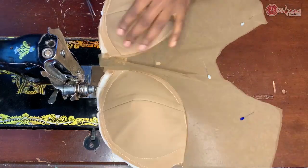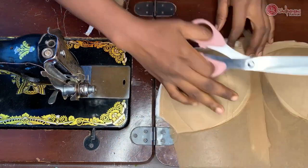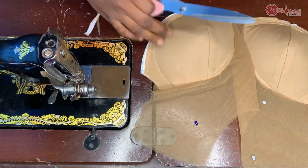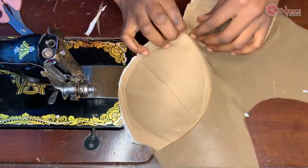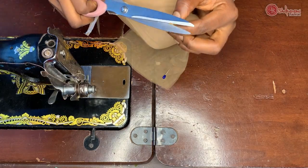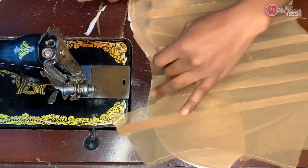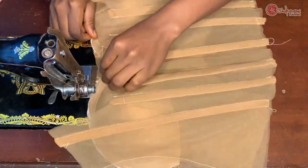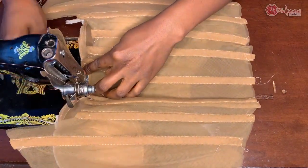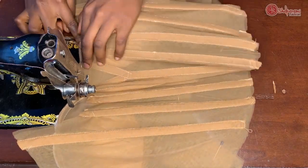So for this other plate, I'm going to cut out the excess I have there, and after doing that, I'm just going to notch the center just to note the center of this place. I'm notching the center this way that I'm doing now. I'm bringing in the main piece and I'm going to place it to where I notched it, that's center to center point, and I'm going to sew it from there. I will sew it all the way to the other end.